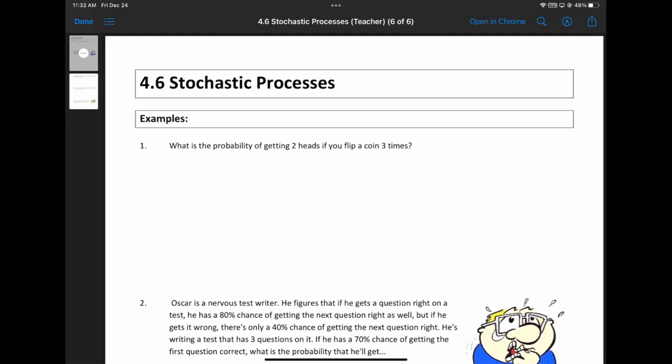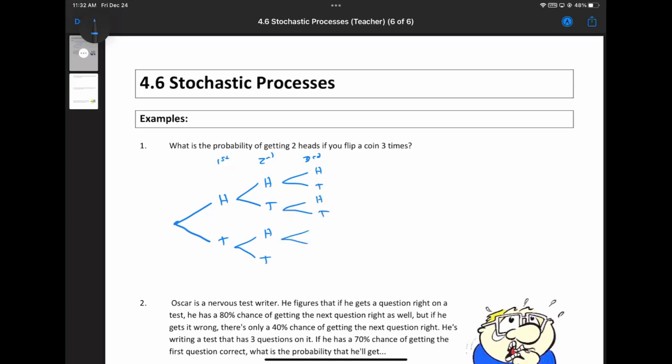So remember the tree diagram. We're going to start at a point, and then each branching is going to represent one possible thing that happens, or one thing that needs to be answered. So in this case, we're flipping a coin 3 times. So I'm just going to make a little note here. This is first, second, and third flip. And we're going to branch once. So the first flip can be a head or a tail. The second flip can be a head or a tail. And then the third flip can be a head or a tail. I'm going to try and fit these all in somewhat nicely.